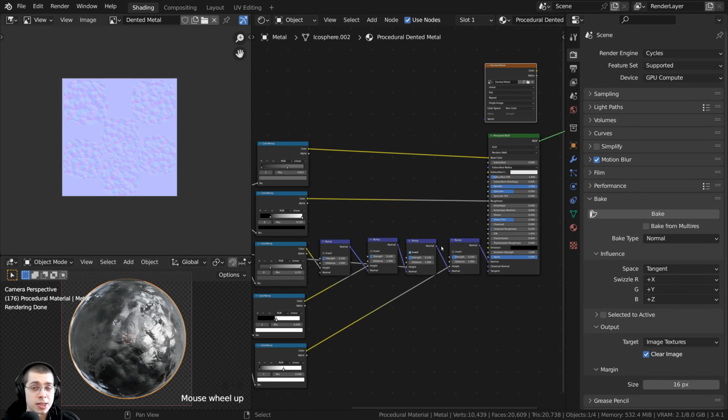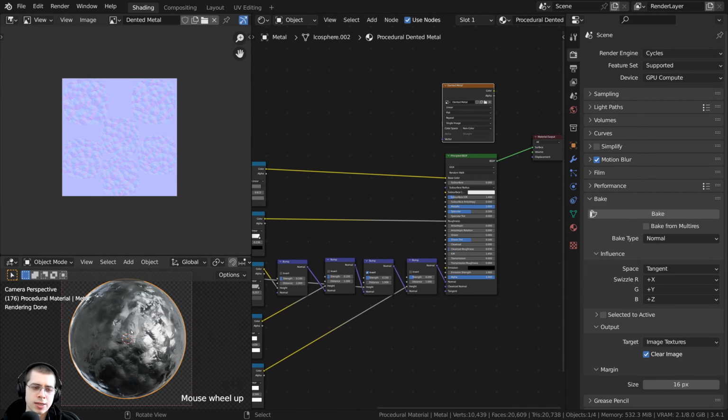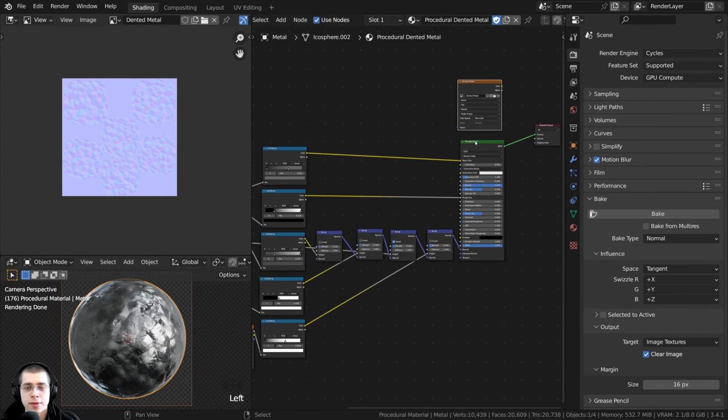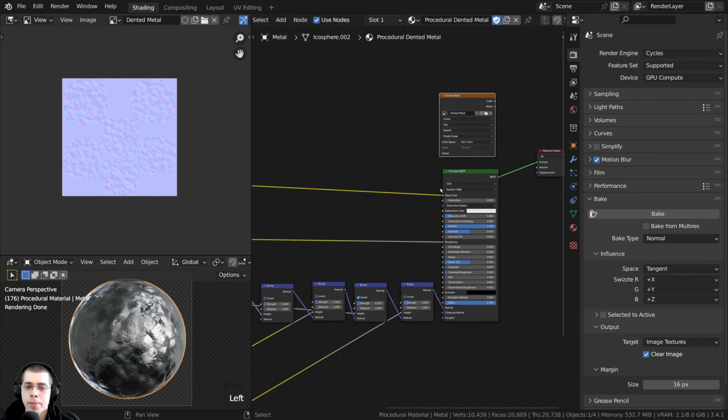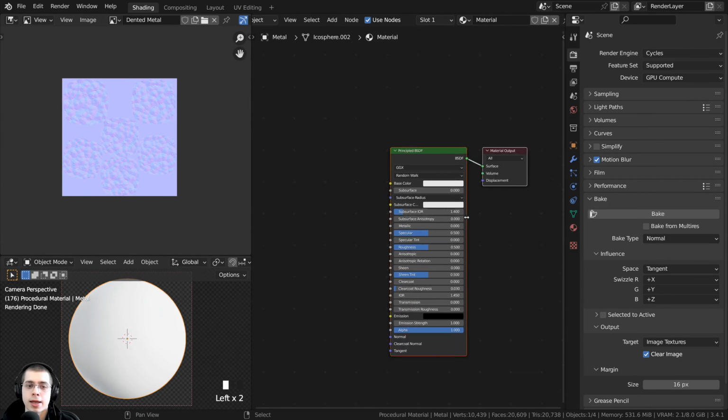So I can now just delete this material and I'll create a new material and add in all the maps. So just in case I want to go back to this material, I'm going to click on the shield icon right here, and that is going to set a fake user. So even if we delete this material from any of the objects, it's going to keep this material data in the Blender file, just in case I need to go back to it and rebake anything. So I can now click on the X button to get rid of this material, and then I can click on the new button to add a new material.